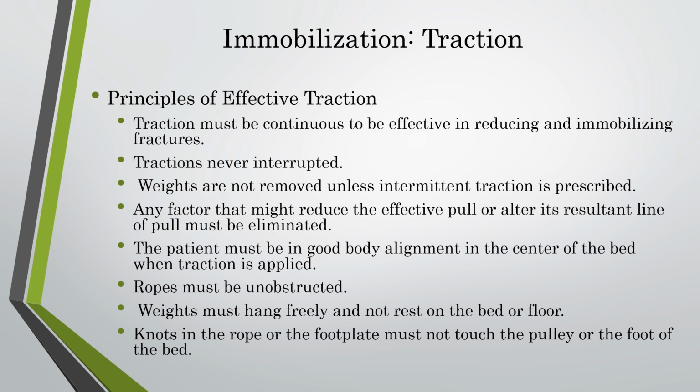Patient must be in good body alignment in the center of the bed when traction is applied. So always monitor the patient's body alignment in the bed during the traction application. Ropes must be unobstructed. There are some ropes that are used, and they could be knotted or not, but everything should be unobstructed. Weights must hang freely and not rest on the bed or floor. Knots in the ropes or the foot plate must not touch the pulley or the foot of the bed.